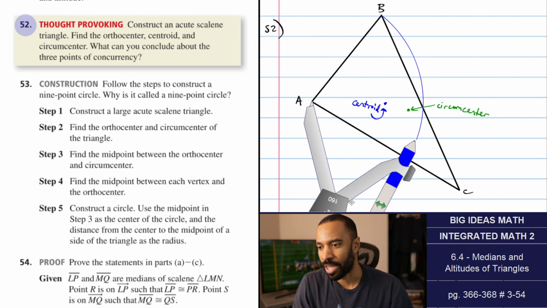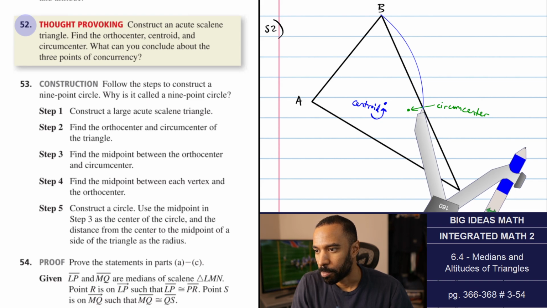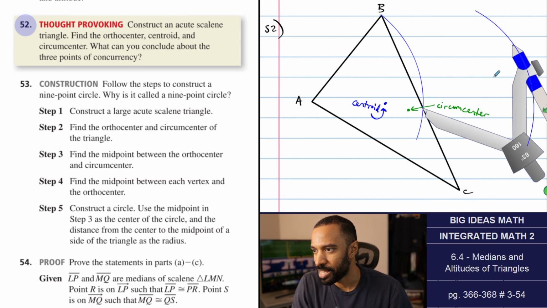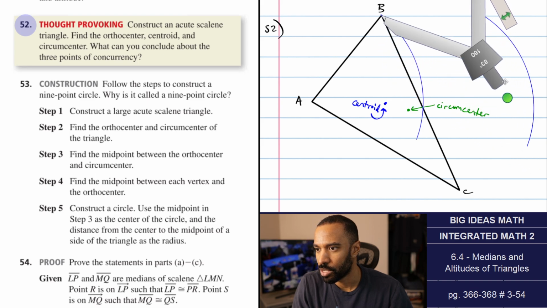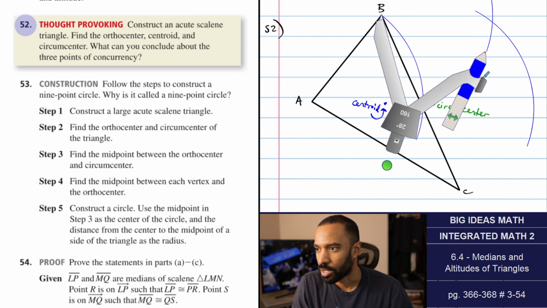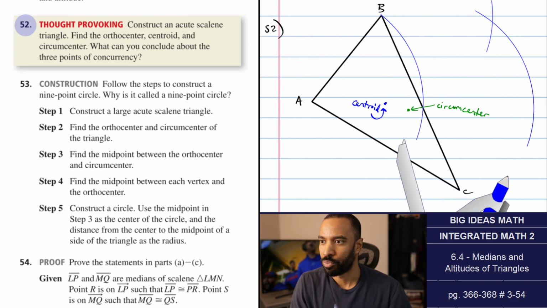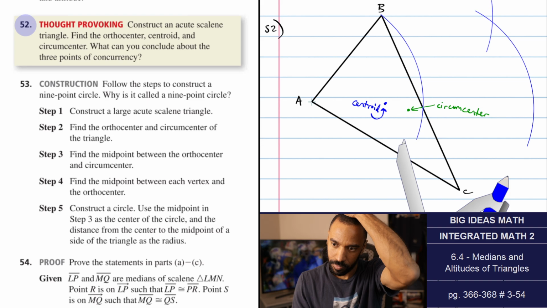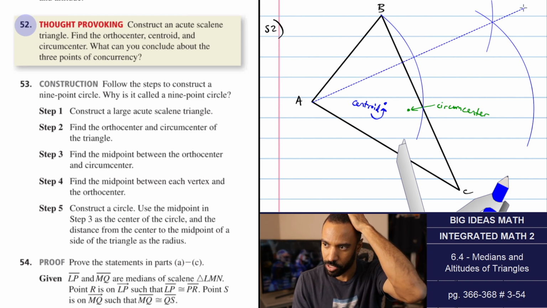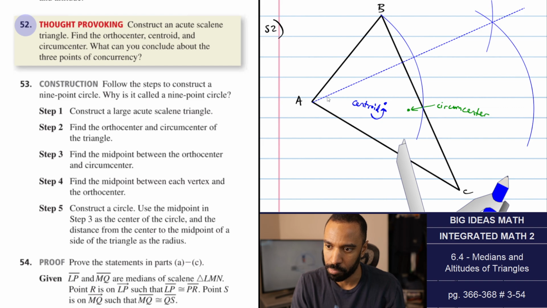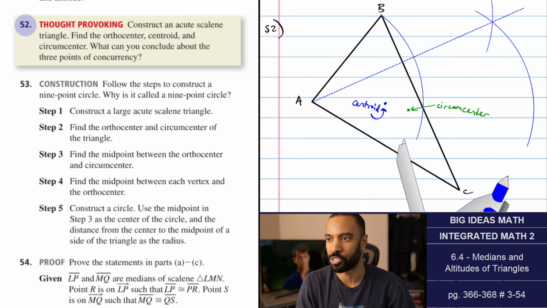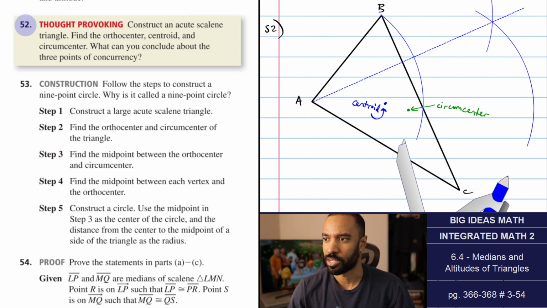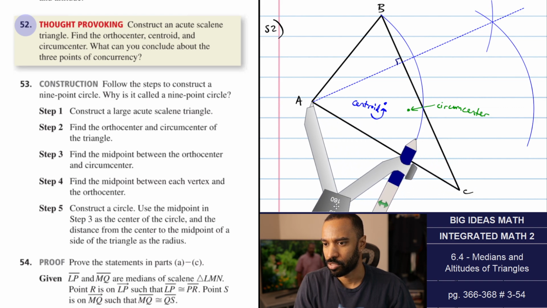So I can draw now a perpendicular bisector of that little guy right there with B. So B, I'm also going to do the same thing over here. Okay, there's the arc. And let's draw that from A out through there, which will make an altitude. So it's not a perpendicular bisector of two points of the triangle. It's one point and then kind of a made-up constructed point. That perpendicular bisector is not a perpendicular bisector of the triangle, but an altitude there. I still need a second one. I forgot about that. So I probably should have extended that A length out here to C.